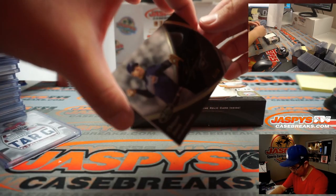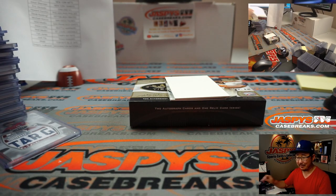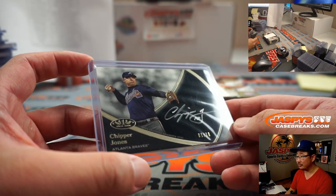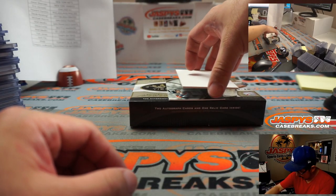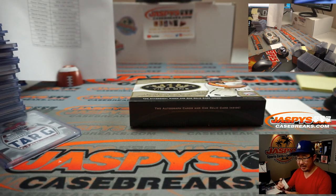And the final two autographs. First one is Silver Ink Chipper Jones — wait, didn't we pull a Chipper Jones redemption? So some cards he signed, some cards he didn't. Matt Medlin and the Atlanta Braves — this one he did. 1 out of 10, Silver Ink autograph. He's got a pretty sharp auto too — chip off the old block. And the last one is Yuli Gurriel, 155 out of 299. That goes to the Astros — Austin Moser with the Astros.